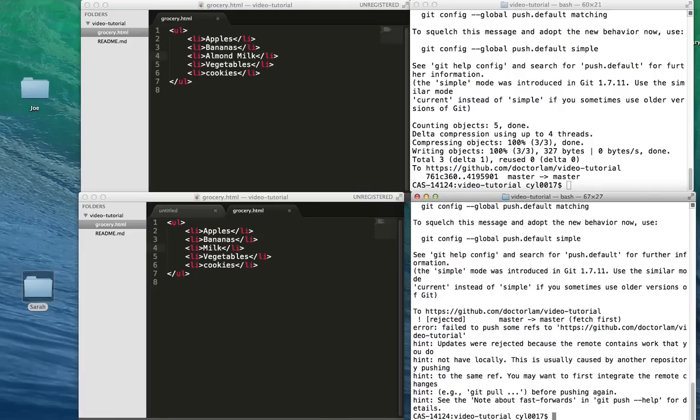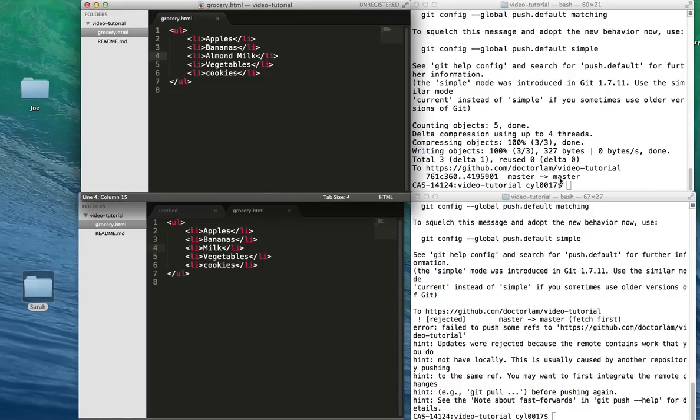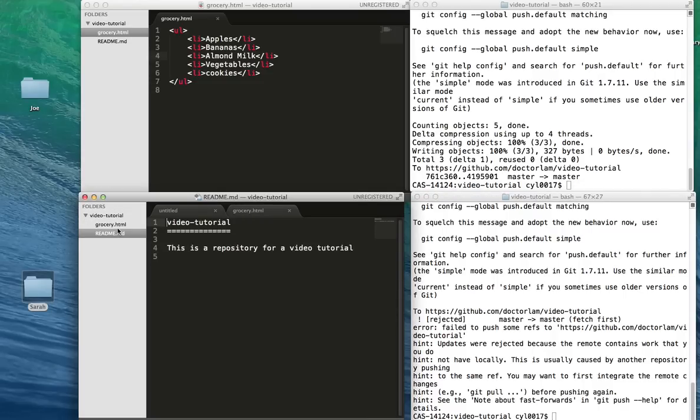So what's happened now is we've both pushed things, but there is a conflict, right? We've both pushed our versions, but line 4, there seems to be a conflict, right? So what happens when there's a conflict? Well, you can see the error: failed to push some references to GitHub video tutorial. Hint: updates were rejected because the remote work contains work that you do not have locally. This is caused by another repository pushing the same reference. Okay, so we know that that's happening. What do we do? What happens?